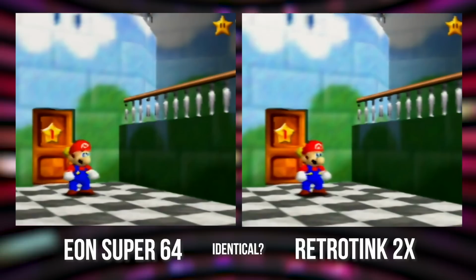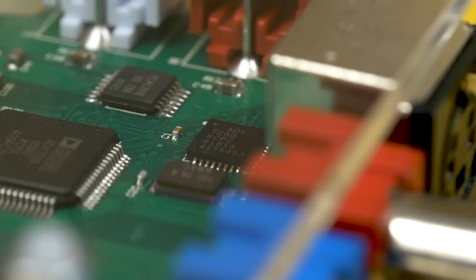And this is the other thing I wanted to talk about, actually, because you have the Retrotink, I'm using this here. The Retrotink is kind of the other option for N64 users in this case that want to do the same thing without having to rely on internal mods. So it's, yeah, like you say, it's like a mini OSSC designed for S-video and composite video. And component video. And component, that's right. So tell me about your experiences with this.